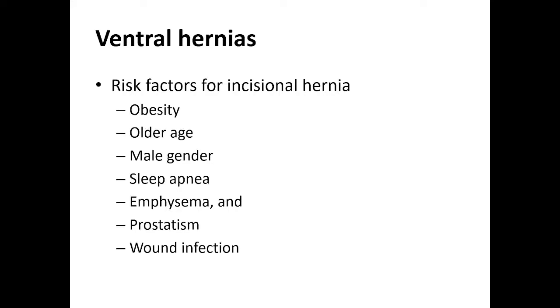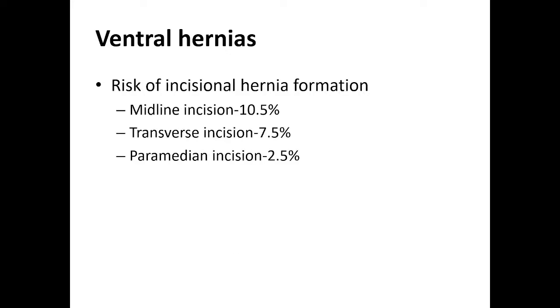Other risk factors for incisional hernias are obesity, elderly age group, male gender, sleep apnea, emphysema, and wound infection, because wound infection leads to healing by secondary intention, and that leads to weakened areas.